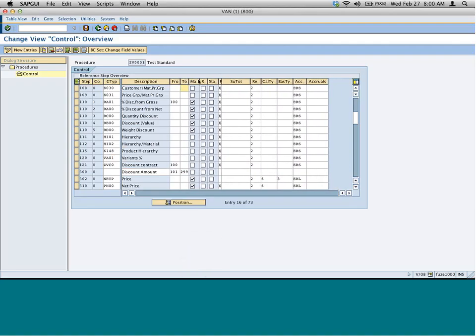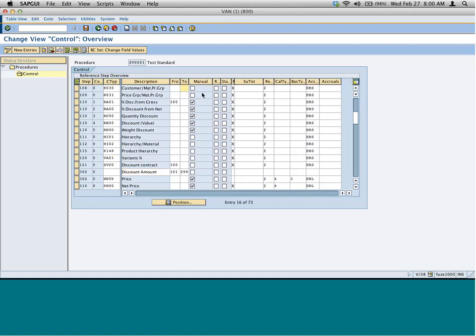Next we have a field called manual. What is manual? Some condition types are manual condition types, meaning they are not automatically determined in the order. They are inserted manually by the user when they open the order.